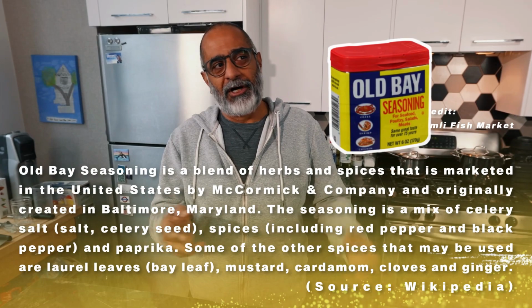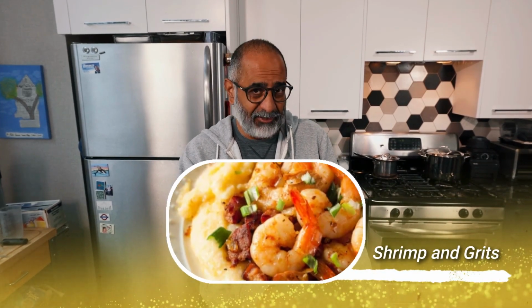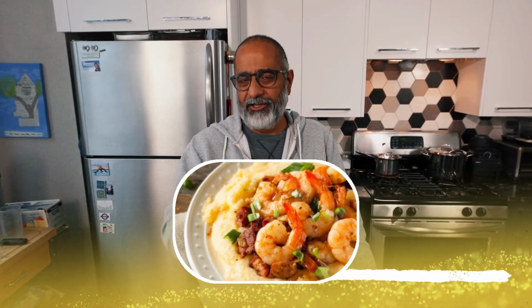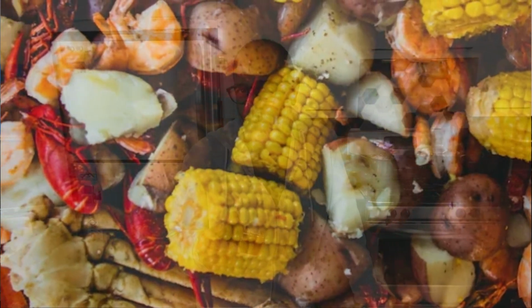So anytime you go to most seafood places out on the East Coast, maybe throughout the American South, there's that little bit of celery salt, spicy flavor. That's that flavor. It's also used if you're doing shrimp and grits, you use a little bit of this in it. Like I said, you coat the fish and you pan fry it. That's a lovely flavor. Also used in crab cakes, and most famously, its biggest use is in doing a lobster or a crab boil.